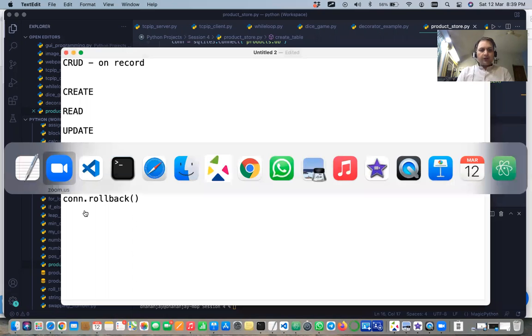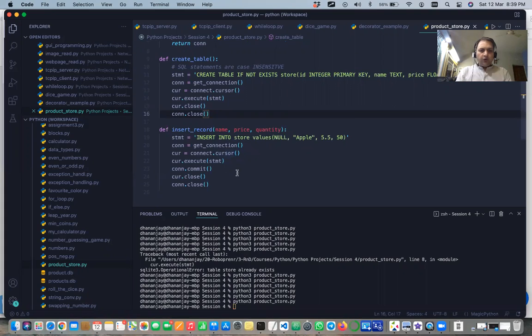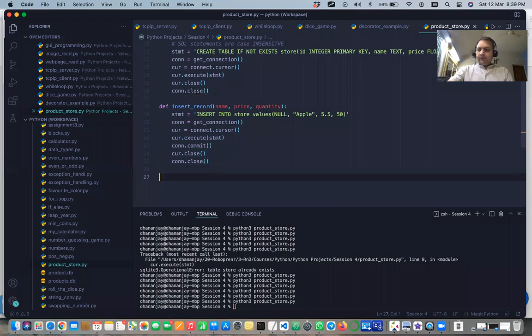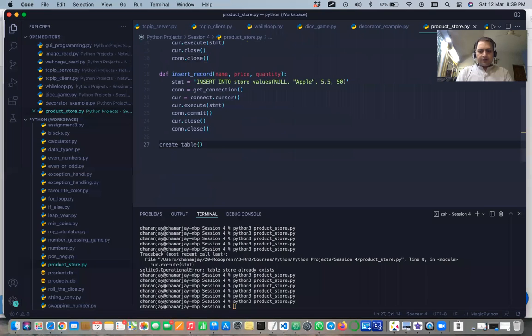So let's look at other transactions. Okay. So now see, I can simply call this, but since my table is already created, I don't have to really call it.